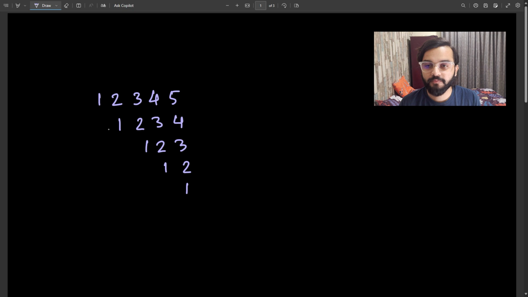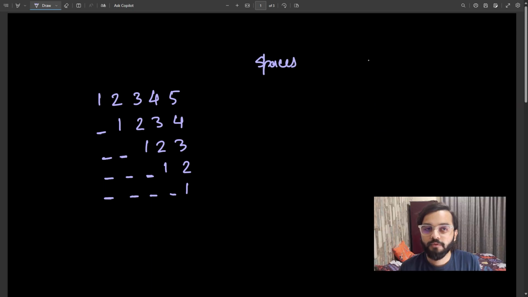As I have already explained, here we have one space, here we have two spaces, here we have three spaces, and in the last row we have four spaces. Now remember what I had discussed earlier: check the number of spaces we have, the number of elements we have, and what the row number is. Row numbers are 1, 2, 3, 4 and 5.